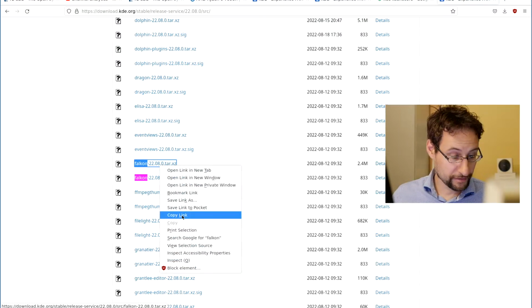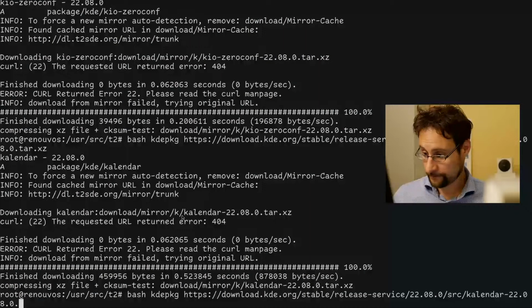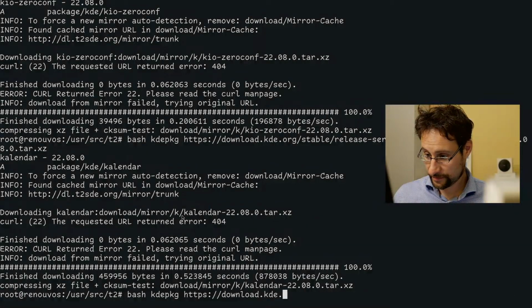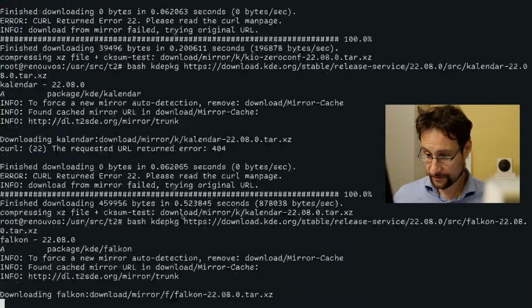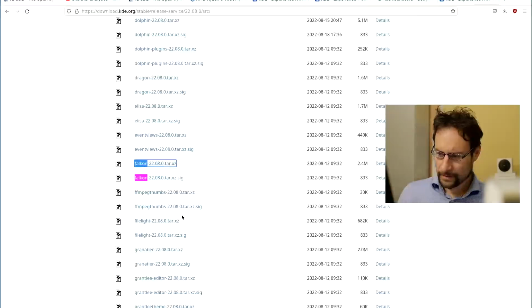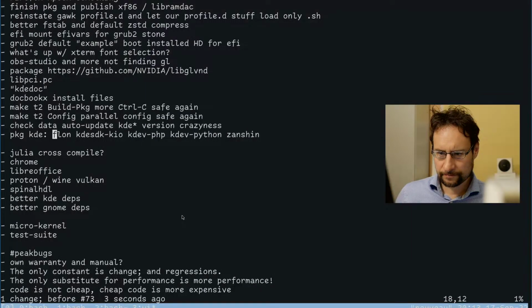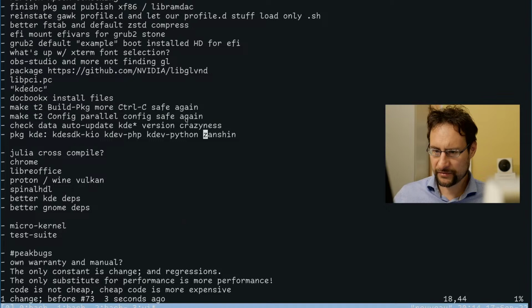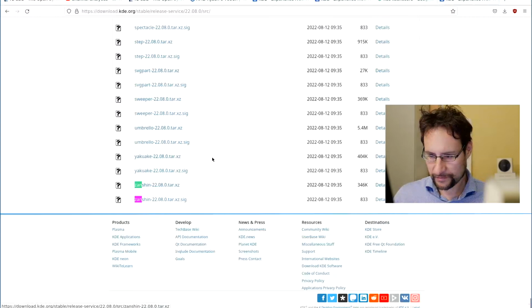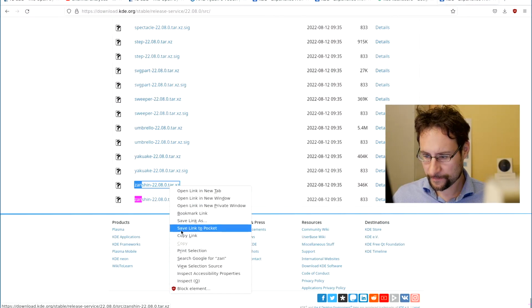Probably nowadays it's already enough that there is a K in the package name to classify as KDE. Falcon. So we could have scripted that even more. We could have directly piped the result of the stuff from the other day. There will probably be this SDK, I don't know, maybe we will see, whatever that stuff is. And Shin.